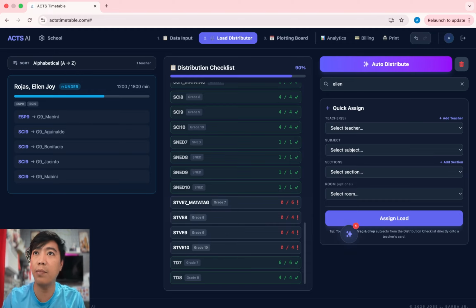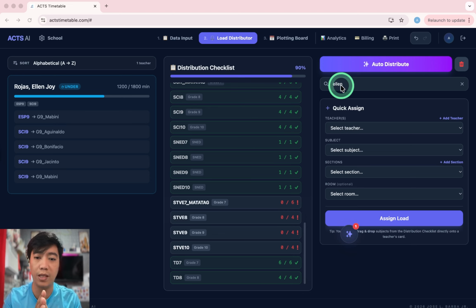I have a copy of their scheduling last year, so I'll just take a look. Who's teaching STVE 7? Sir Jess Bryan, Ma'am Fernanda Pajares, Rolly, and Ma'am Glory Fel. So there are 4 teachers handling 6 sections in grade 7.